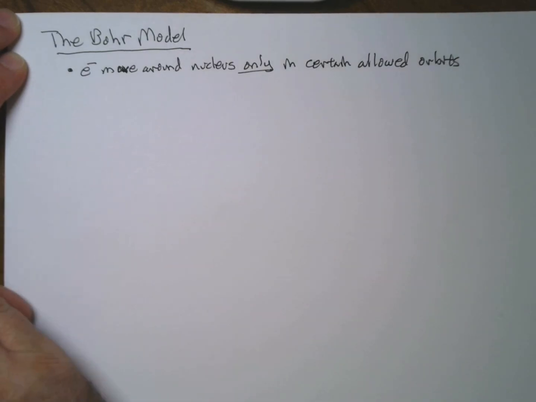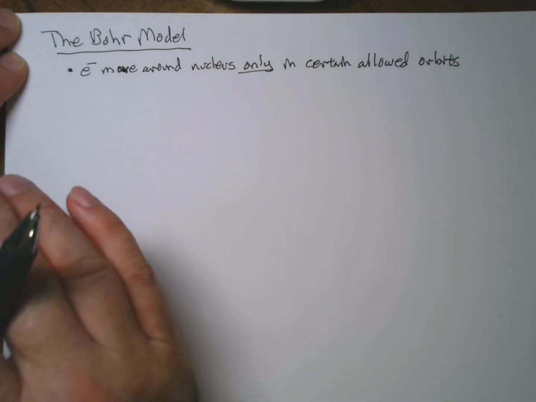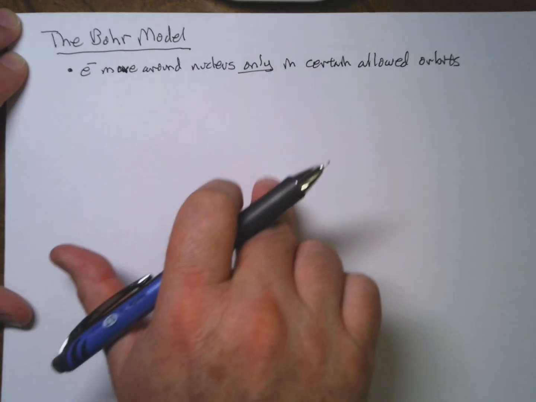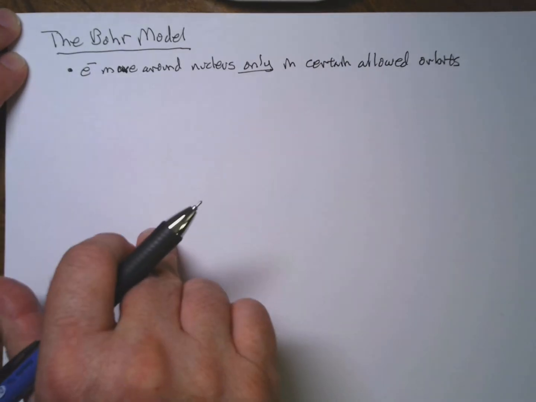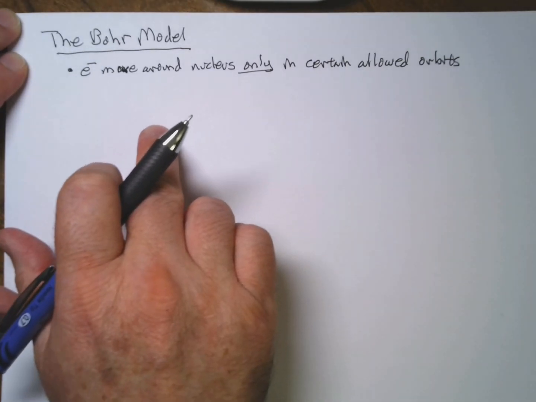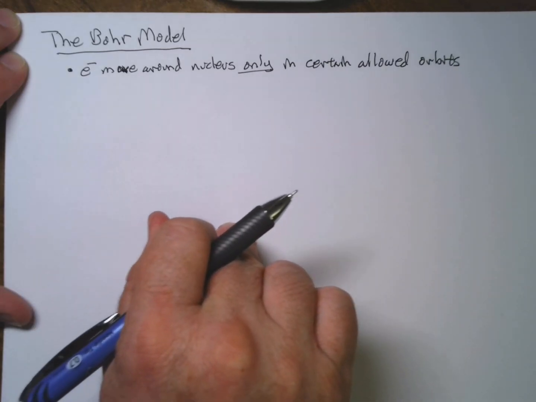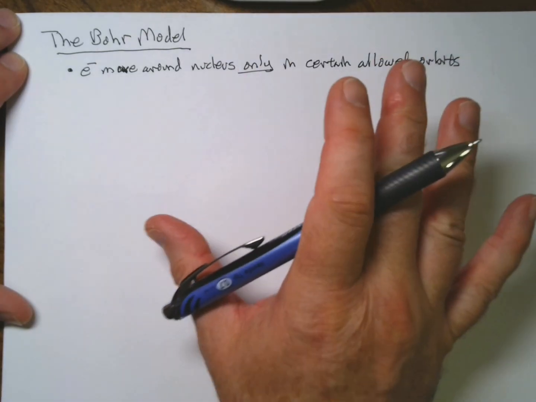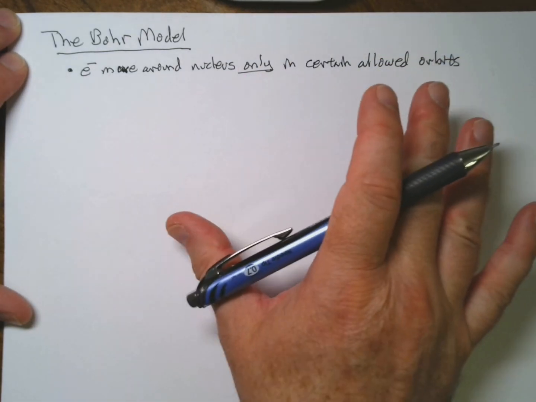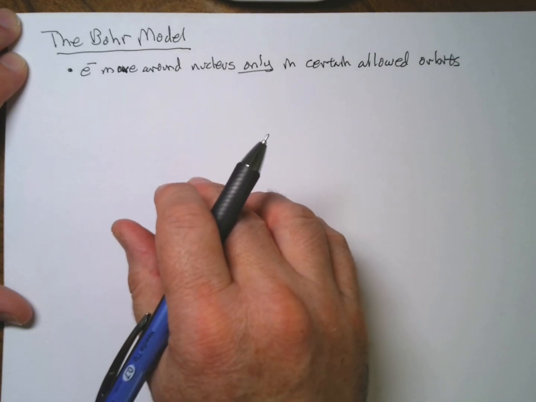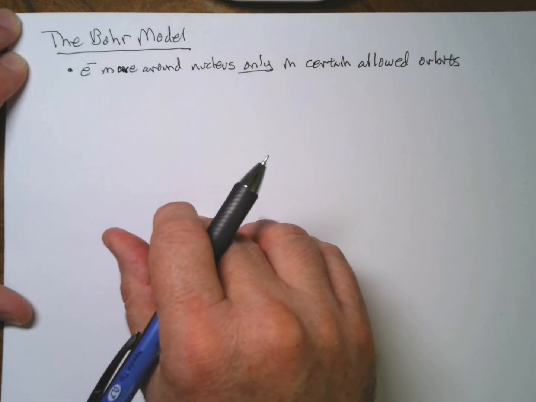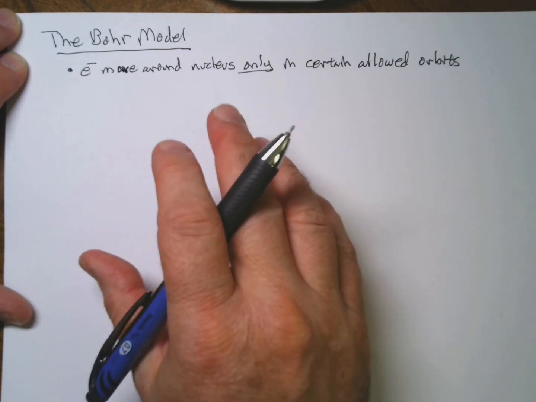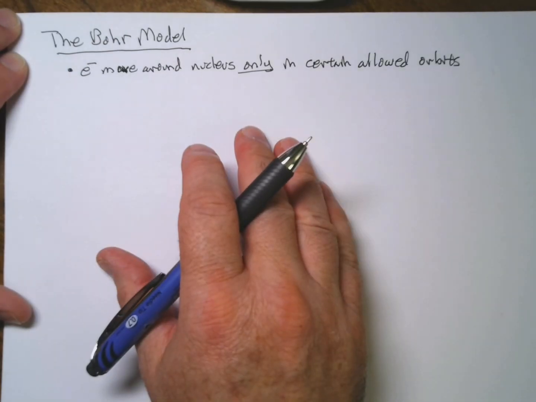Now, according to classical mechanics, a charged particle under acceleration, and a particle that is moving in circular motion, so when in an orbit around an atom, for example, is constantly under acceleration because the direction of travel is changing. So, by classical mechanics, a charged particle under acceleration radiates energy. So the orbiting electron should continuously radiate energy, losing it, and then spiral into the nucleus, and boom. Clearly, this doesn't happen.